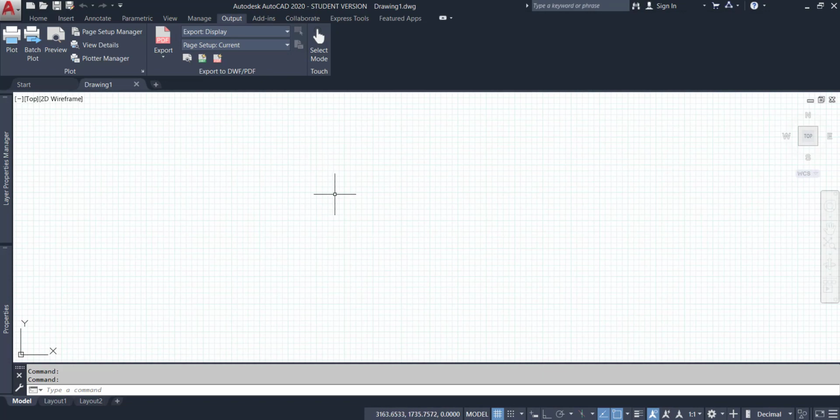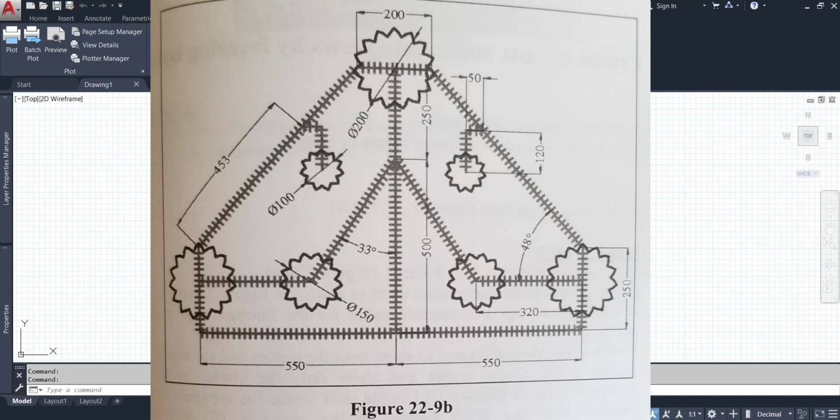Let's look at the plan. You can see on the plan that it's symmetrical. You can see that there are 3 sizes of the flowers, the sort of resistors. And you can also see that there's some angles between various tracks or the circuits.